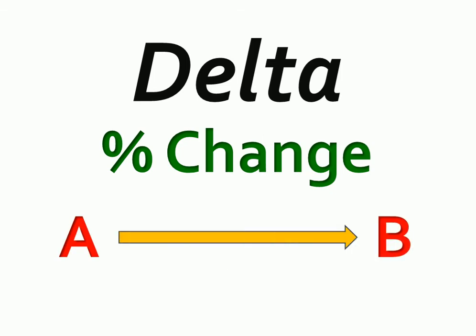If you think hard back to when you were in high school, Delta referred to percentage change. In order to calculate a percentage change, all you need is 2 points. You need a starting point, let's call that A. Then you need an ending point, let's call that B. Then you just figure out how much the value changed from A to B. And as you know, VectorVest will do all the work for you.